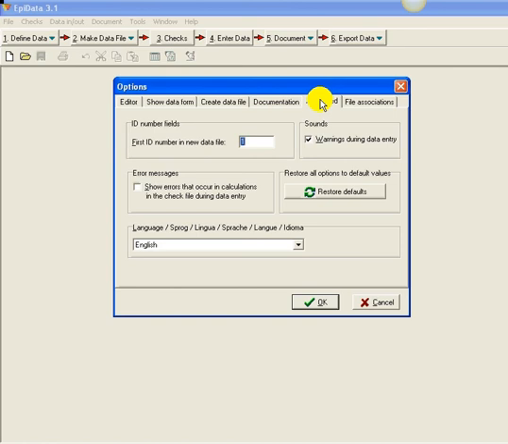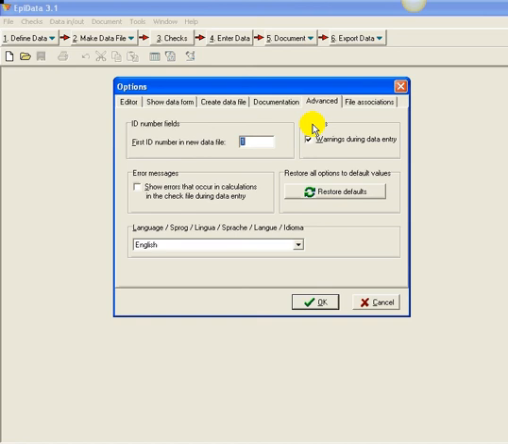In terms of the advanced options, there's not really an awful lot to show here. What you have is the sounds, which some people may like, some people may not. Basically, when you're doing your data entry and there's an error, let's say that the data you're entering doesn't comply with the parameters you've given to EpiData in your check file, then it'll make a sound to alert you.